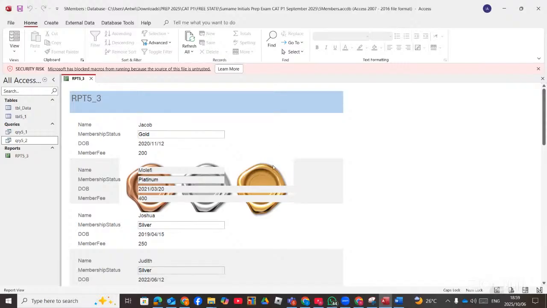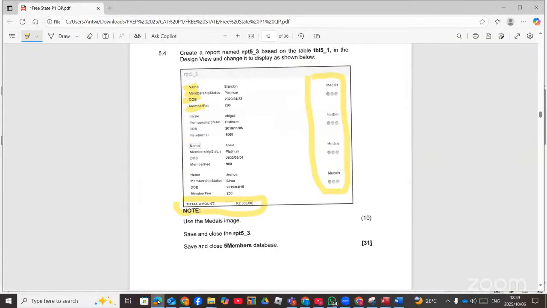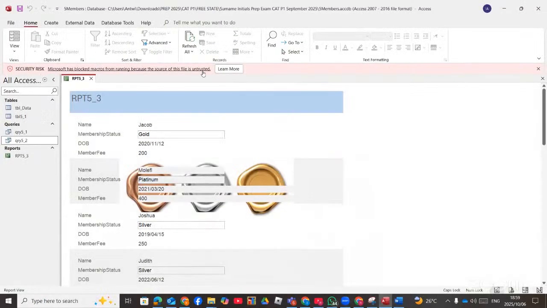Right now, so it was not a background image. There was an image inserted. For each, there's an image inserted next to it. So meaning there was a medal and then an image also inserted. So we have to check that one. It is not background image.